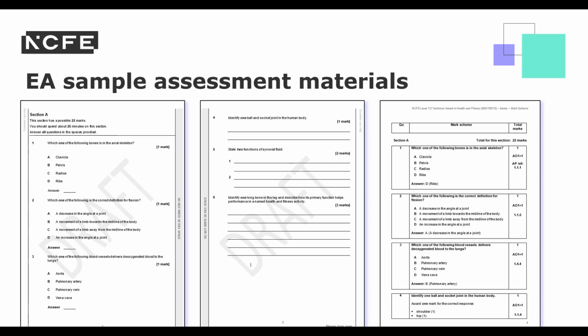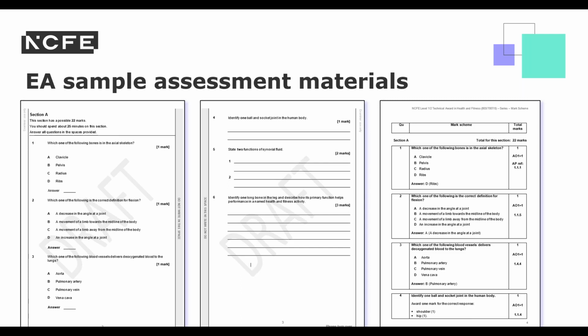This is an example of the sample of the examined assessment for health and fitness, and it consists of learner instructions, information and details, and the questions, which are divided up into sections with marks to be awarded for each question. The mark scheme is also available, and it will consist of the marking guidelines, the assessment objectives, and the answers, including which assessment objective the question refers to, and the marks to be awarded. This is then replicated for all the questions in each section.